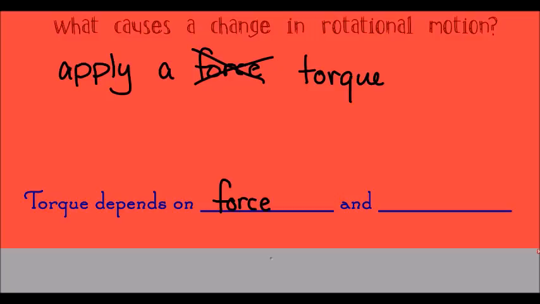That tells me that torque depends not only on how much force you apply, but also on something we call the radius. It's important to note that the radius in this case refers to how far the force is from the axis of rotation. Not all of our rotating objects will have radii like we're used to with circles.